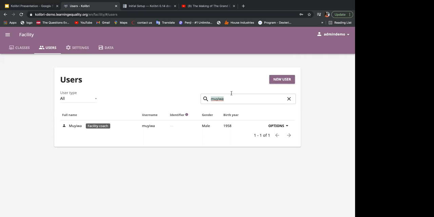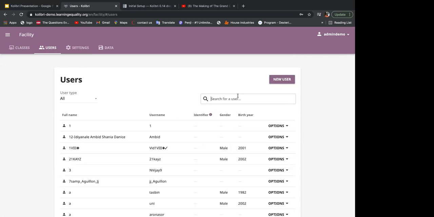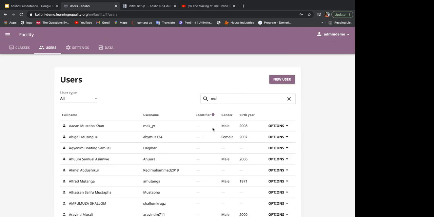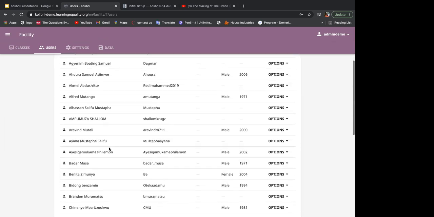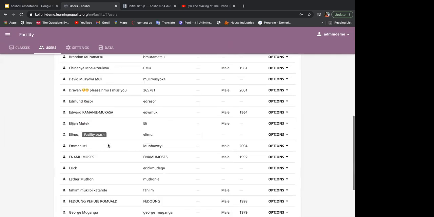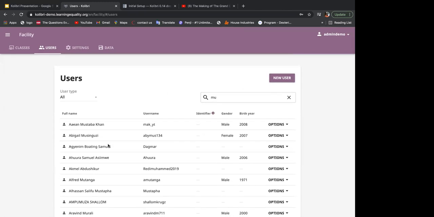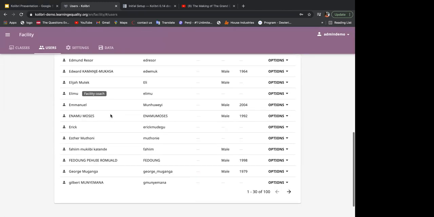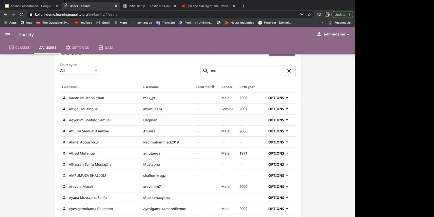So we've created a coach. You could just search for it. Now, naturally, the reason why there are so many names here is because this is a public account. Okay, this is a very public account. That's why there are so many names here. If we had downloaded this separately and tried to create our own accounts, we would not see any other names here aside from the ones that we've created ourselves.